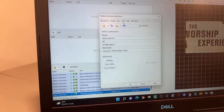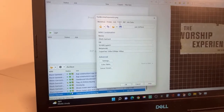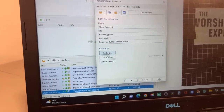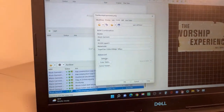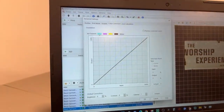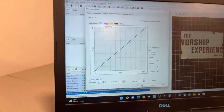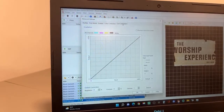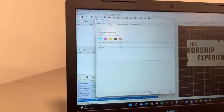If you want to adjust how much white and how much choke and all that, you have to go into advanced settings. But I don't go into advanced settings because it's printing out fine. But if you want to go to advanced settings and make something simple complicated, then you can go in there and adjust all of these, all these that ColorGate has already set up for you.